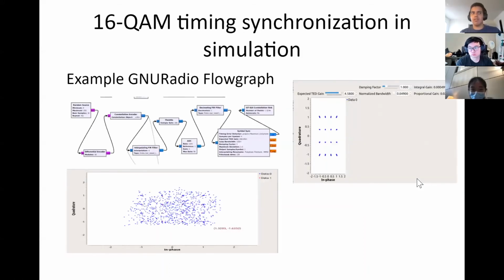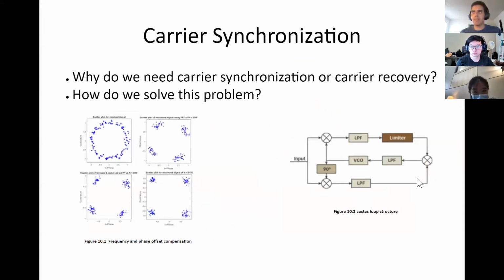This is an example GNU Radio flow graph showing a 16-QAM communication system in simulation. The constellation diagram below shows the received signals before timing synchronization, which is almost chaotic in nature, as shown in the figure at the bottom. After timing synchronization using the symbol sync block shown in the flow graph, the received constellation approximates very closely its ideal shape, which features 16 equally spaced points on the constellation diagram, thus allowing for accurate decoding of information and retrieval.